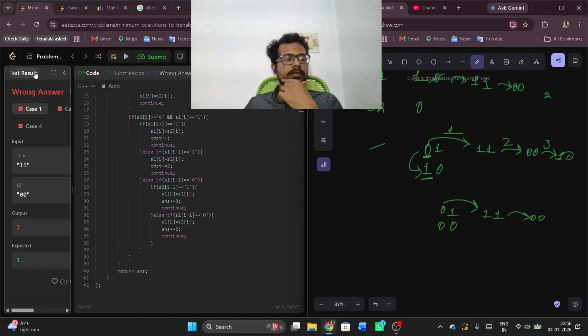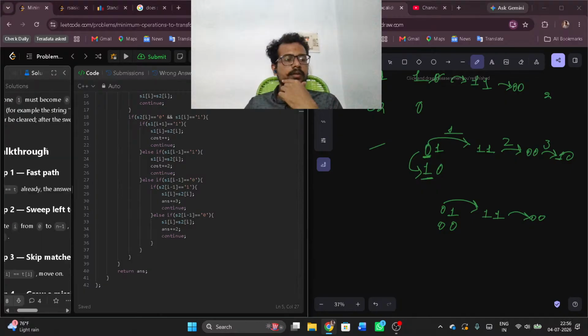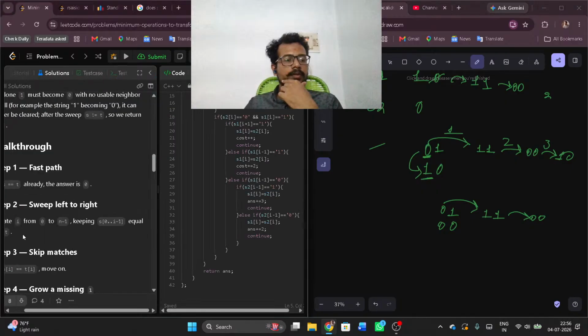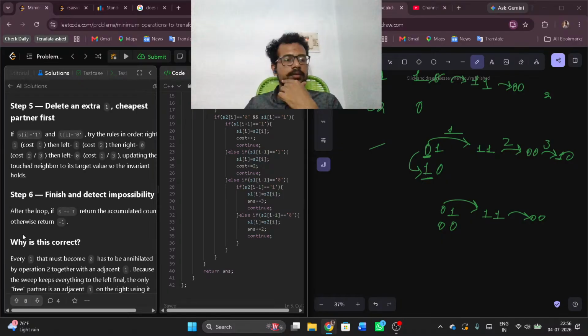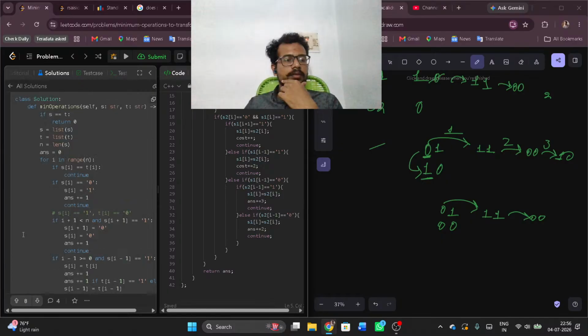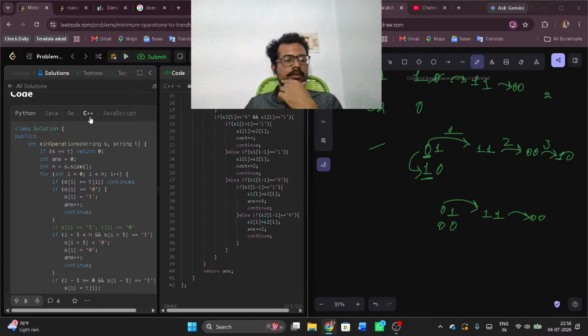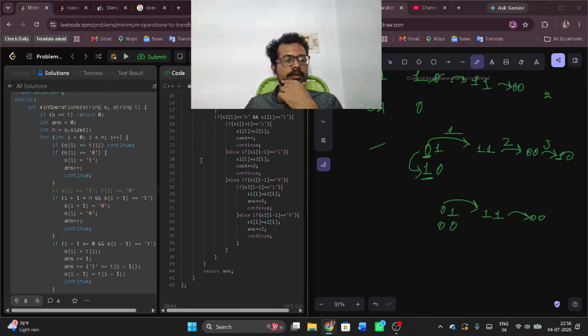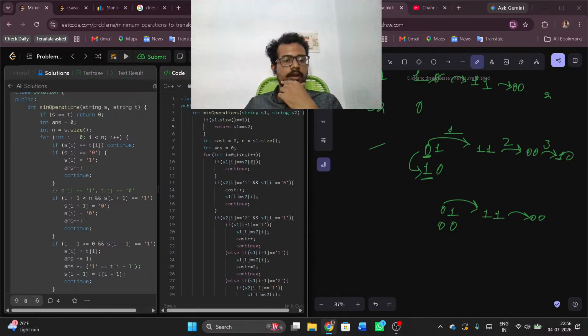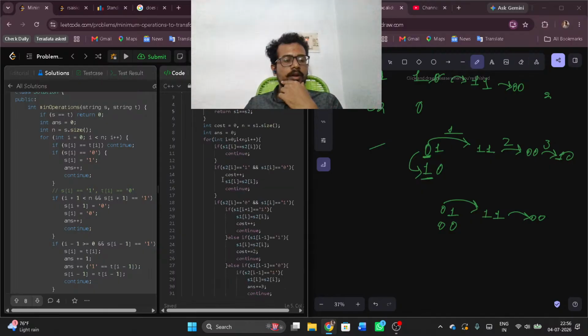What did we do wrong? First path. If S of I is equal to T of I, continue. Yes. S of I is equal to 0.